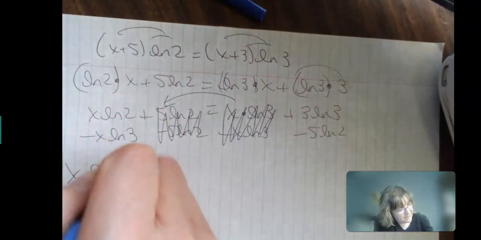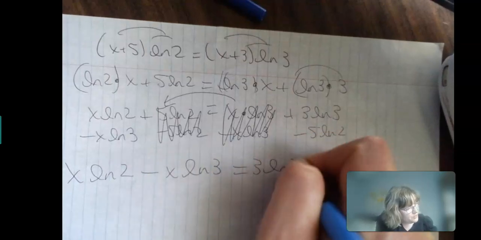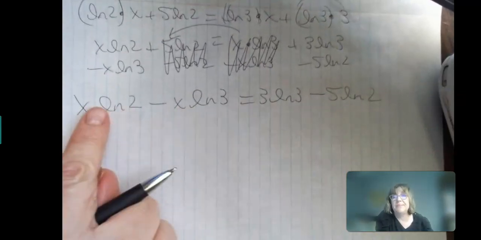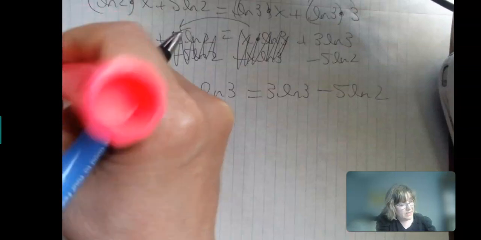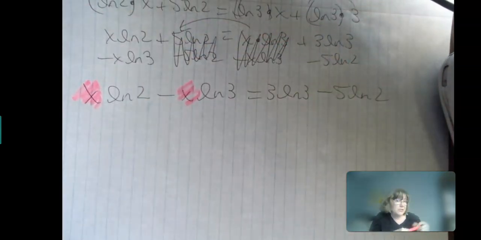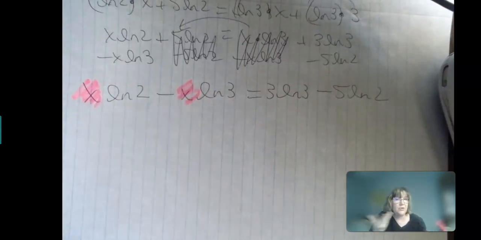So I get x ln of 2 minus x ln of 3. And don't forget, these are numbers, right? Like natural log of 2 is a number. The only way to go from having 2 x's to 1, and you can't add them because they are not like terms. If you turn them into decimals, they would be, because you'd have some decimal times x, another decimal times x. But I am doing natural log.